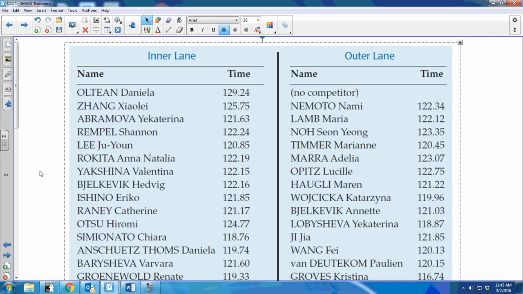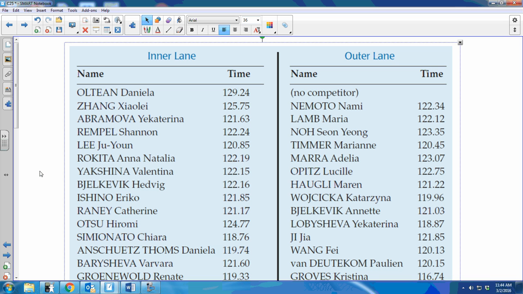So speed skating, we're talking about long course speed skating. You have two individuals on one track racing at the same time. Time ends up being what's based on who wins. One starts in the inner lane, one starts in the outer lane, and after so many laps, they switch so that it's equal but fair about who's on the inner and outer lane.